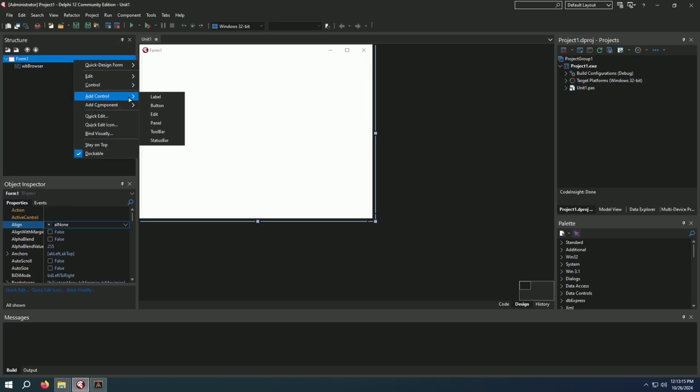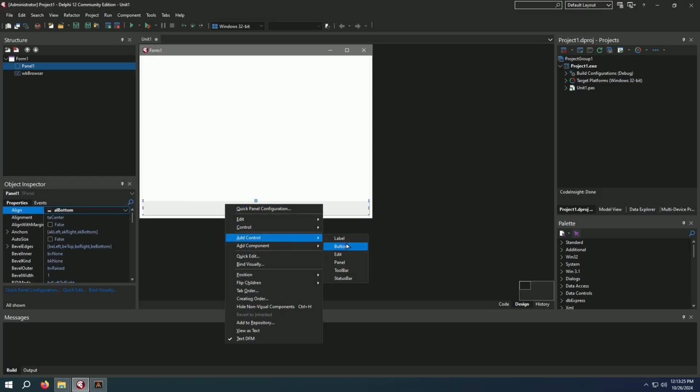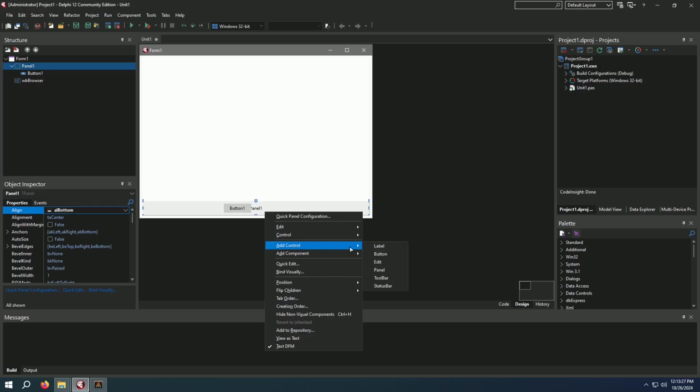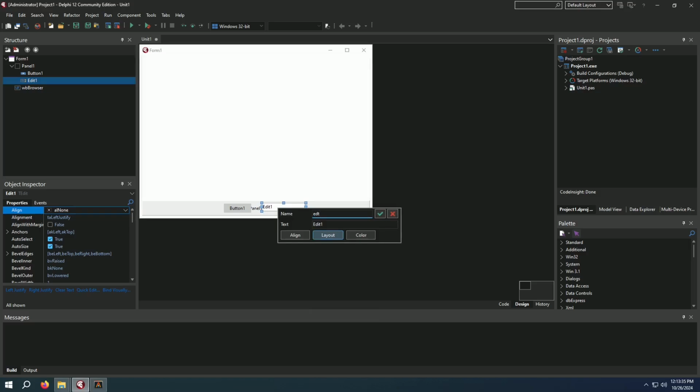Now we add a panel. Now this is if you want to make a web browser. So if we come over here, add a button, add an edit. What these two are here for is that they help us navigate.